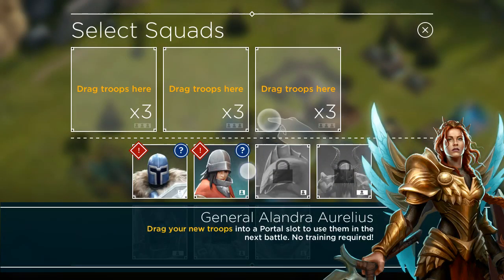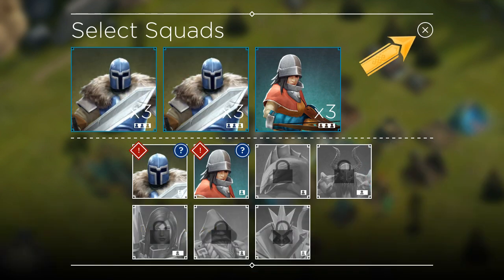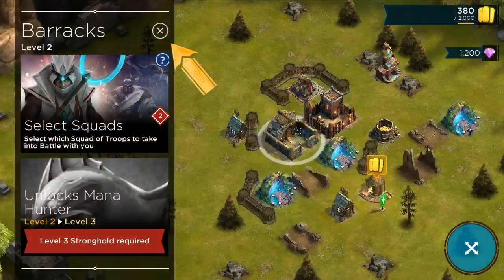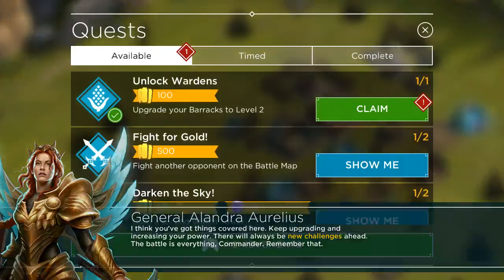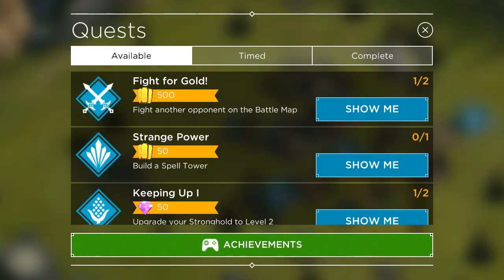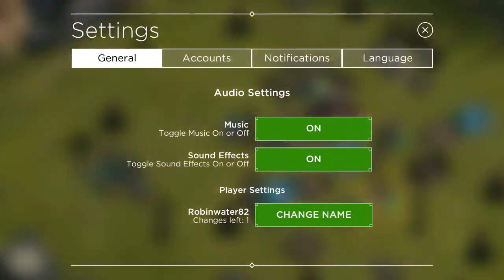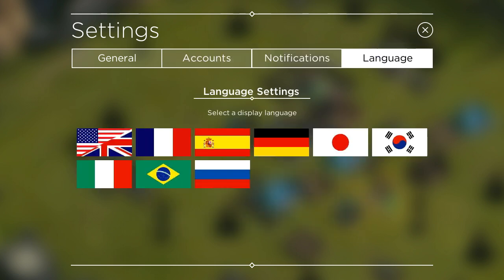Okay, so what do we have there? We have some crossbowmen, soldiers. How are they called? I have no idea. We'll see later. Oh, there are some quests, and we are just finishing them and getting some cool stuff. Oh, there was something in the settings, but now let's see everything we have there.